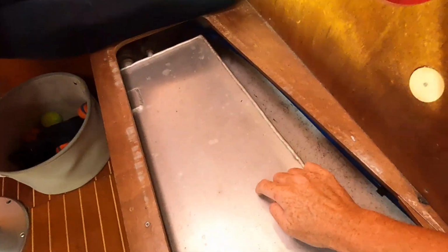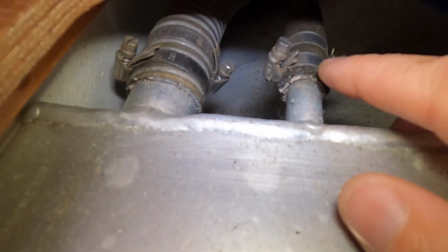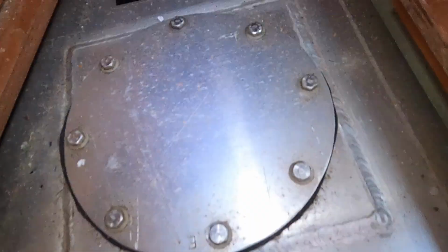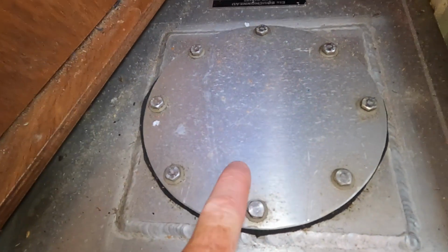I'm not sure, so I'm gonna investigate a little bit and take this couch apart, get in there and see what's going on. Here's the tank right here. This is our water fill. This is the air exchange. Here is where the water actually comes out. So this plug. There's an access hatch here. I'd like to open this up. This looks like a gasket, so no big deal. I'm gonna open this up and see if there's anything preventing water from draining. Who knows what's in here?